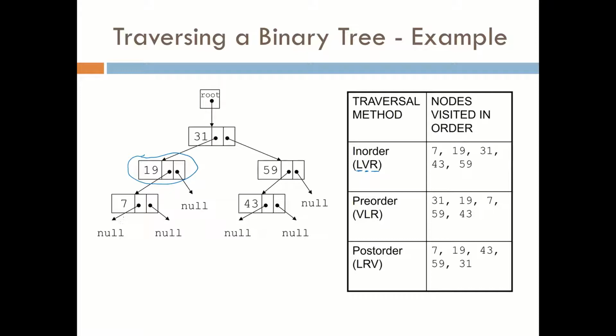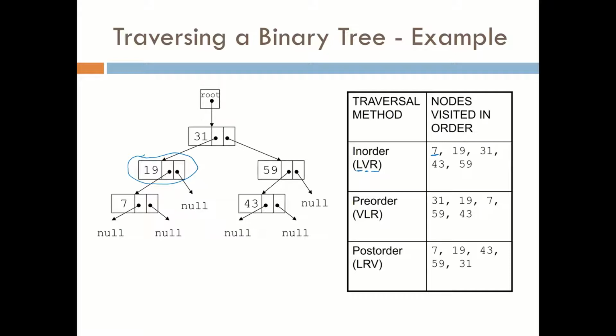At this point, we have executed the L, right? The traversal to the left subtree for node 7. At that point, since it's null, we will backtrack to the actual node and we will visit the node. And visiting the node is when we actually output it. So we output the 7. And having visited the left side and having visited the node, we will now traverse to the right side. Well, the right side is null, and so it backtracks to the node. I've gone left, I've visited the node, and I have gone right.